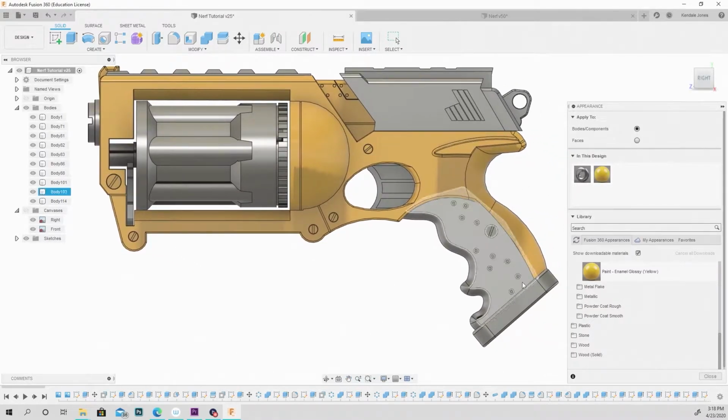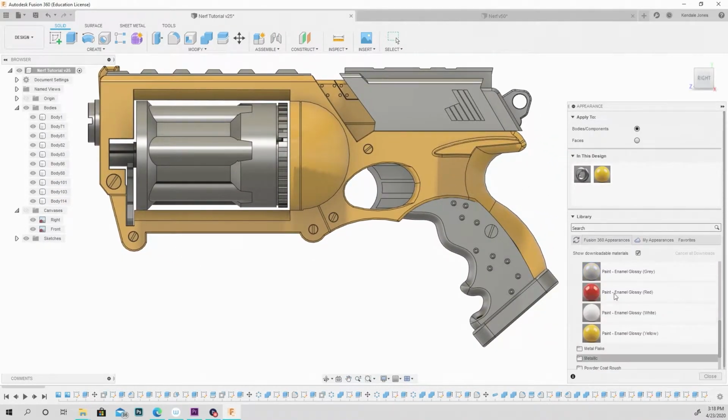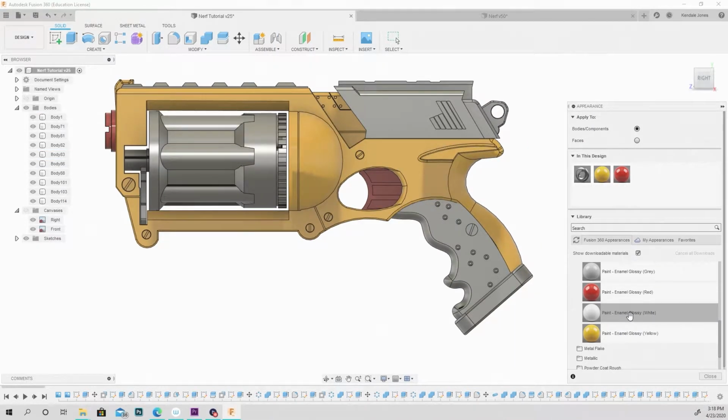And let's grab a red paint, and let's just drop it on the trigger so you guys can see this again. And notice they're stored here at the top, so you can just drag and drop from here. This is where all of your materials that you've used on your model are placed. It's like a shortcut, so you don't have to go and find them separately over and over.